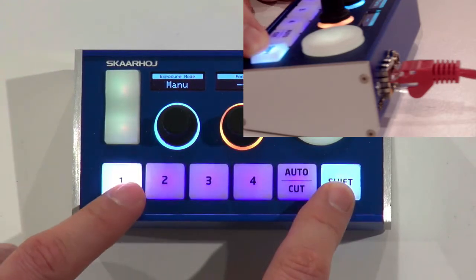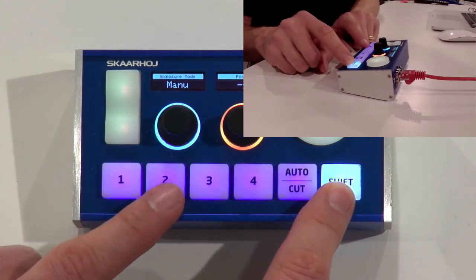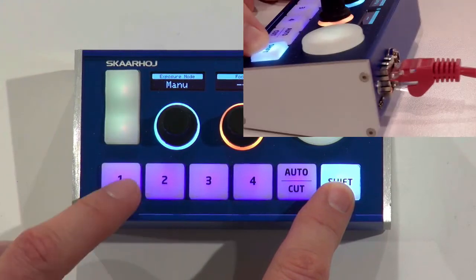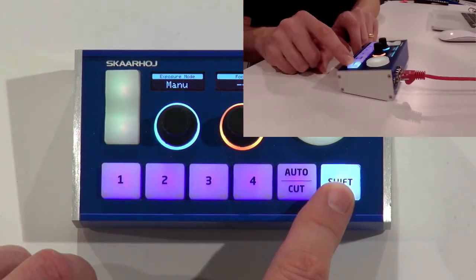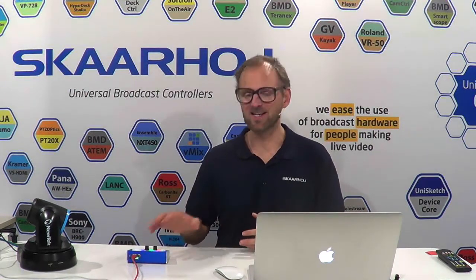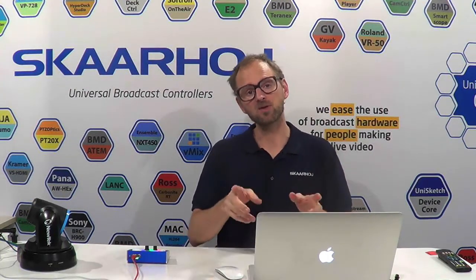Using the shift key, I can now recall preset number one. I can recall preset number two. I can go back to preset number one by recalling this button and so forth. No surprise. But I think the surprise is that you get all this in this little compact controller for small four camera live productions based on robotic cameras.